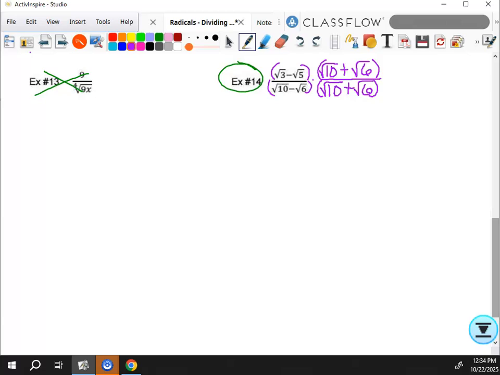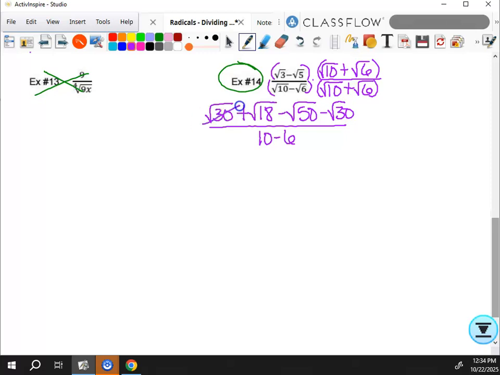Okay, if you're stuck, I'm gonna start working. If you're still working, that's fine. And your steps could actually look different along the way, depending on when you simplified and whatnot. But if I'm gonna foil, let me write down what I'll get when I foil. Square root of 30, outside 2 plus the square root of 18, minus the square root of 50, minus the square root of 30, all over 10 minus 6. Do we all agree with that much? That's from foiling and doing the difference of squares.